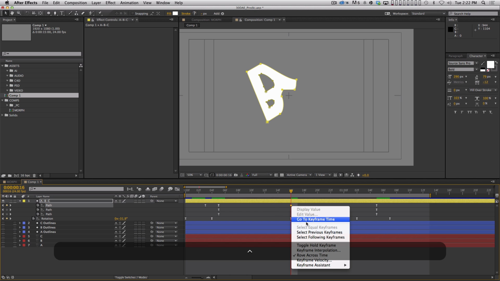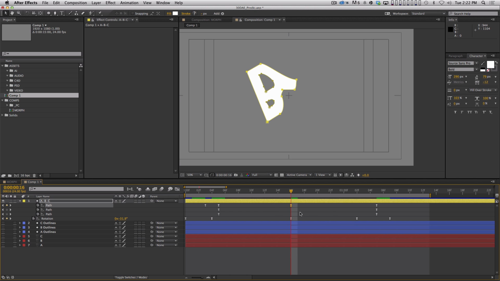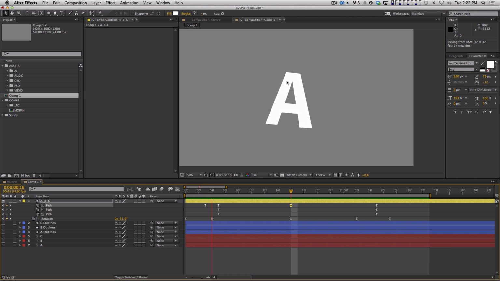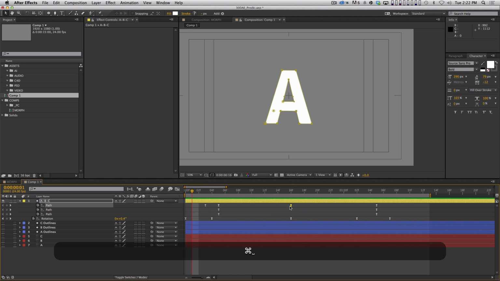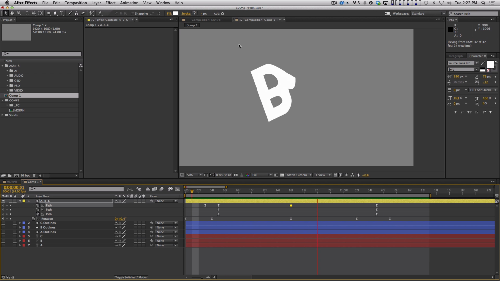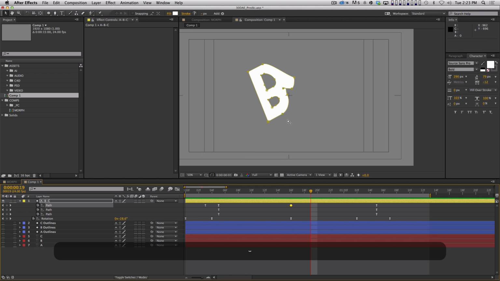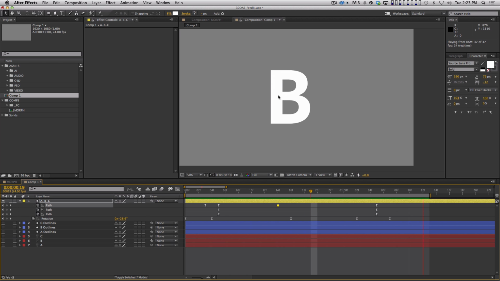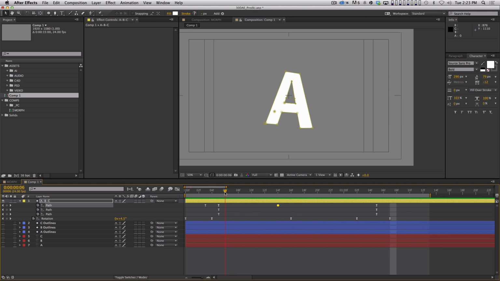If I turn off rove across time and easy ease that. I mean, it's not too bad, but you can see how it kind of sticks there, and that's not what I want. So if I turn on auto Bezier, then it's a little bit smoother. And then what's cool is I could actually pull this back a little bit and play with the timing so that it feels like it's actually got a little more momentum to it, right? So it leans in and sucks up. And you can do this for as many little intermediate pieces as you want.